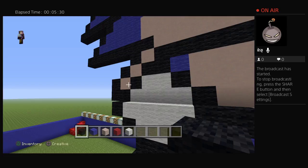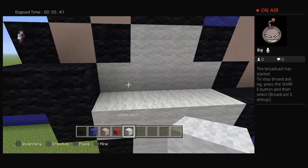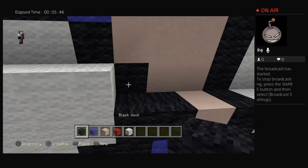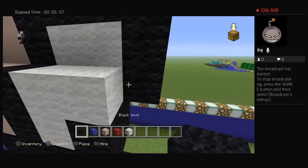Next layer, you need to come out one in black and then do another black. Then four white, another black, two white terracotta, then a black, then a white, two white, then out another one in black. So then it should start looking like this. So you got some of the hands in now.